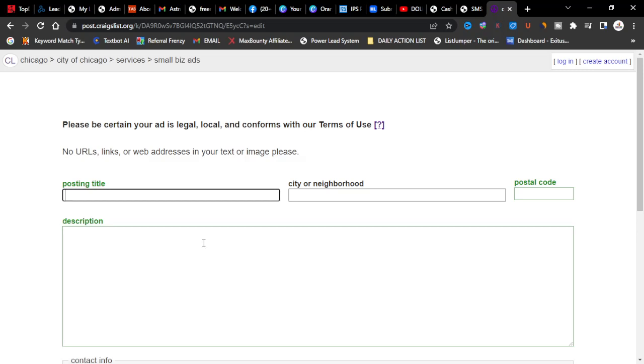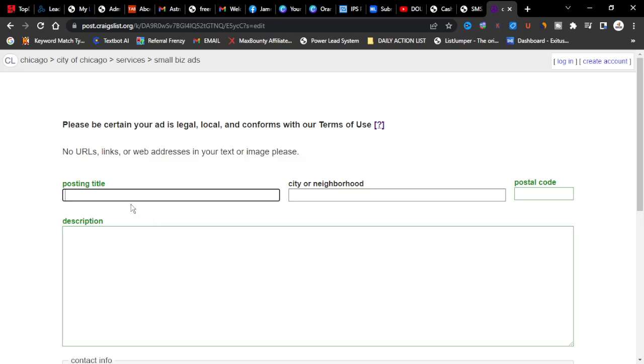Now, these ads are only going to cost you a little under $5, depending on the city that you post in. You're going to be paying like $3 to $5 per ad. So that's very, very cost efficient. And to be able to promote to multiple cities and get that traction, that will be just brilliant, to get those leads through Craigslist. And Craigslist is still effective. It's still effective.